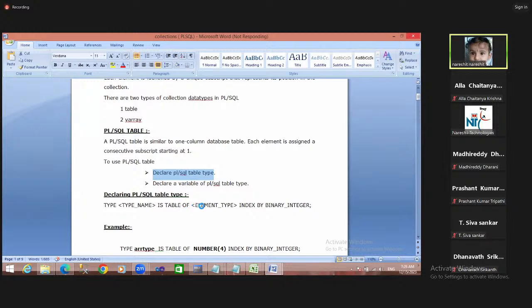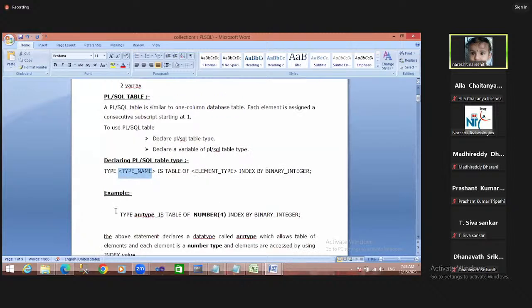Element type means the data type, guys. Index by binary integer means I want to create an index number. You can declare your own data type name: type type_name is table of element_type index by binary_integer.